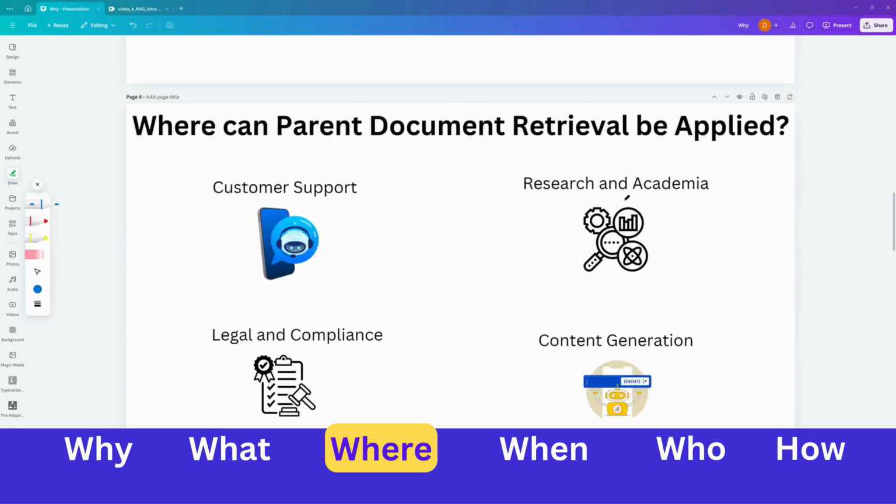Now let's quickly check where parent document retrieval, or PDR, can be applied. The easiest example that you can think of is customer support, because you want to enhance automated systems to provide detailed responses on comprehensive product documentation.